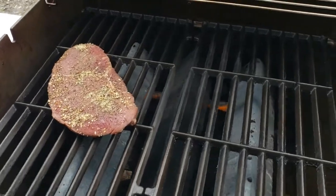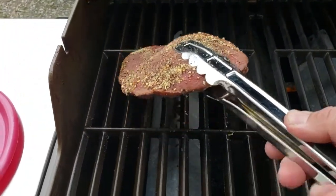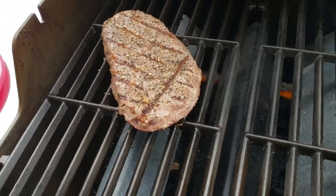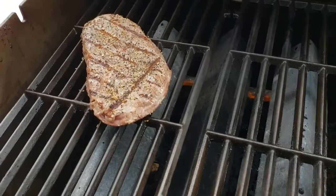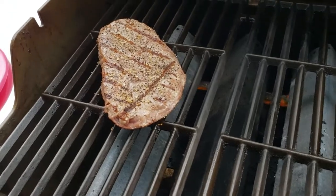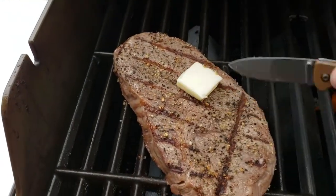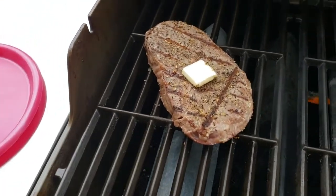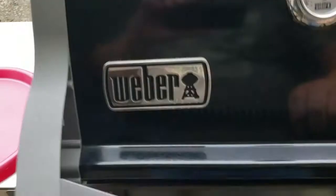All right, it's been about 3 minutes on this side. Let's get this thing turned over. Oh yeah, look at that. Hold on right here. There's no garlic going on this one. Nothing really special. I didn't mix up the sauce, but I am going to add a little bit of butter. We'll leave it alone for about 2 more minutes, then we'll check the internal temp. We ought to be good to go.